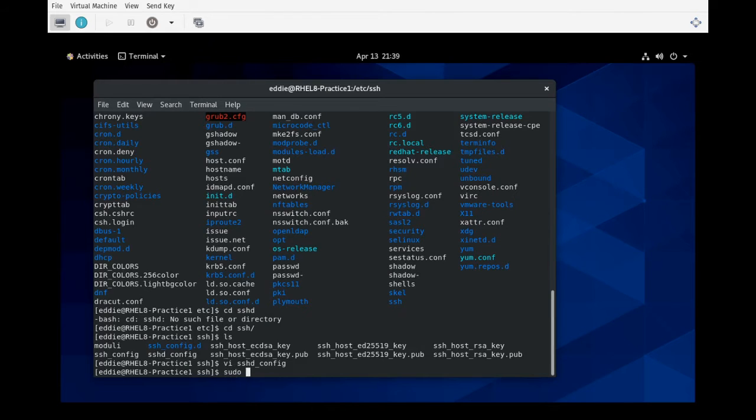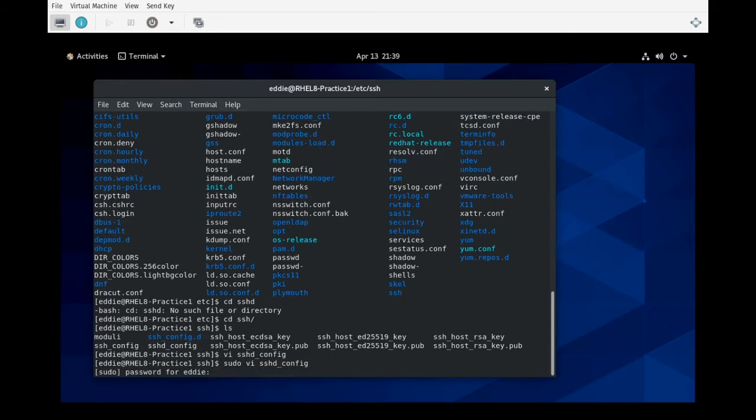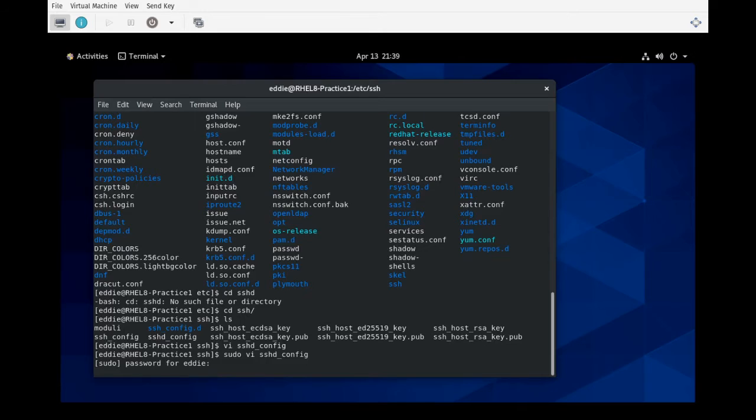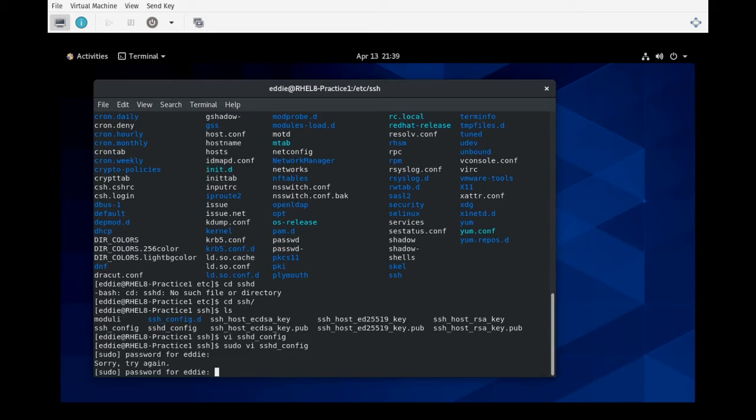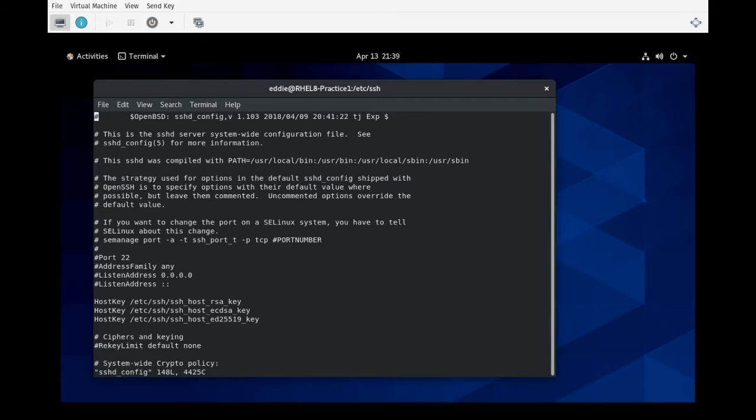I need to do that with sudo. Fat fingering my password tonight. All right, so this is the configuration file for the SSH service, sshd_config.